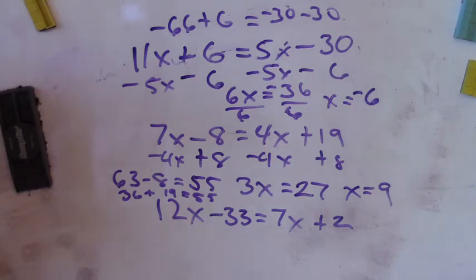Oh, hang on. Oh, this one should be fun. So it turns into... 5x equals 0. It is not. There's a 2 over here. This is negative 33. No, I got the 2, and I subtracted the 2 to put it on the other side. Well, then I would go the other way, sir. Well, I mean, you can, but then what are you going to have? You're going to have everything on this side. You're going to have 5x minus 35 is the same thing as 0. How does that help?